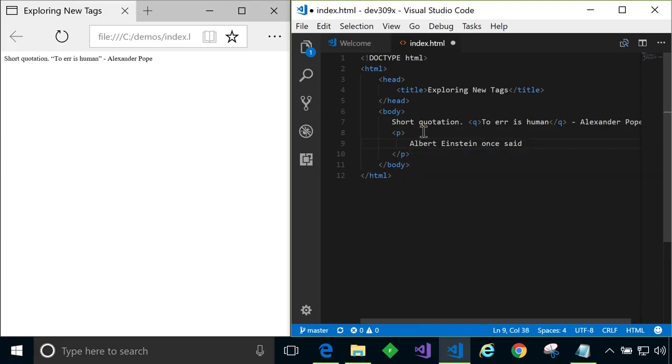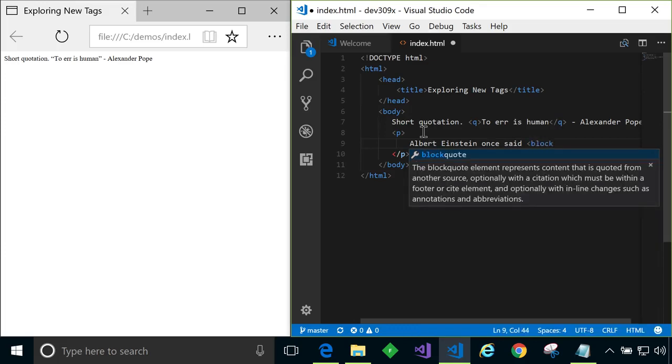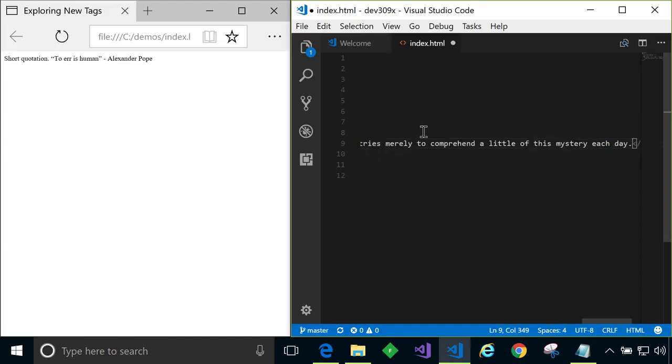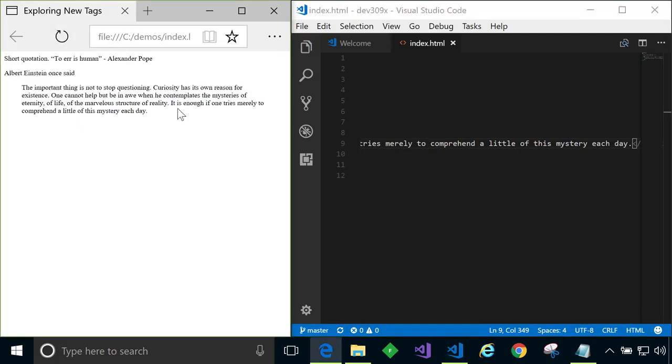And then I'll add a block quote, and the actual quote itself. And now if I save that and refresh the browser, you can see what the block quote actually does. It indents the larger quote off from the rest of the page and it stands out more.